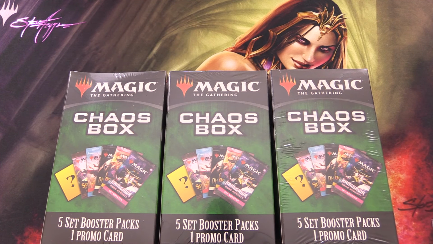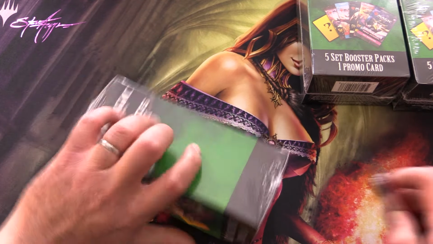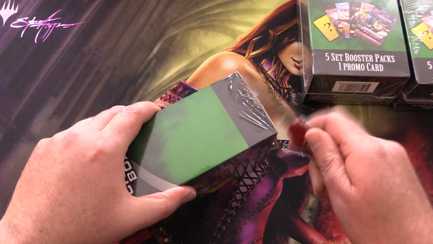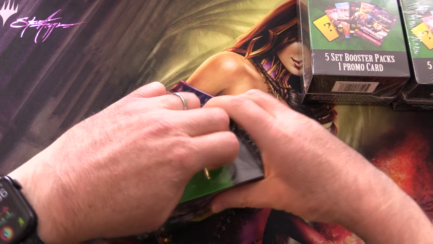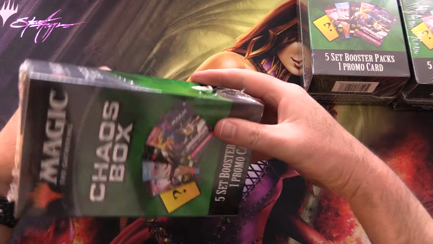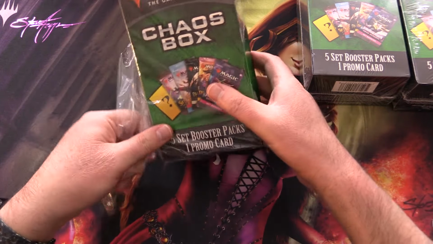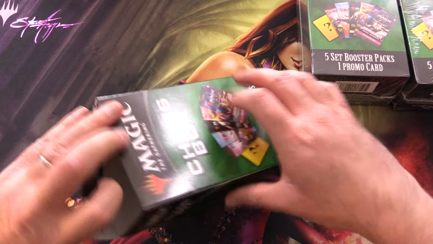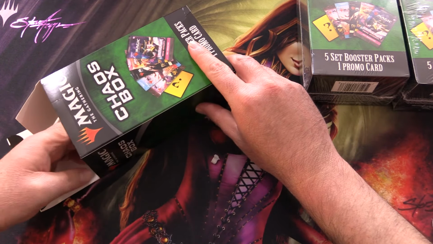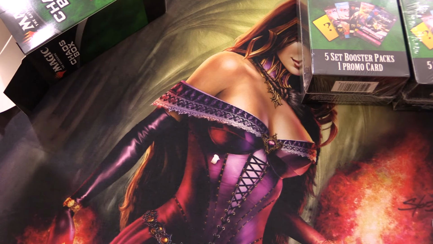Today on MTG Unpacked, we're getting stuck into three chaos boxes from Walmart. These things are going for $24.97 from your local Walmart or Meijer store. So you get five set boosters and a promo card. Not as much of a good deal as the Target boxes we were opening, but still not terrible. But I do recommend you visit your local game store instead.